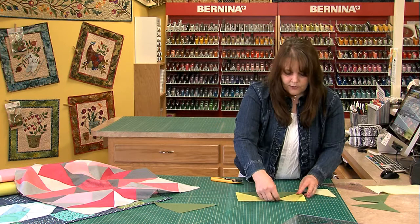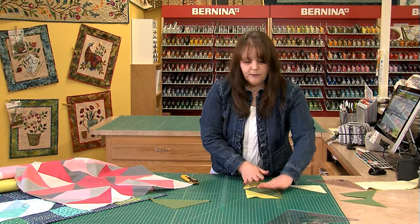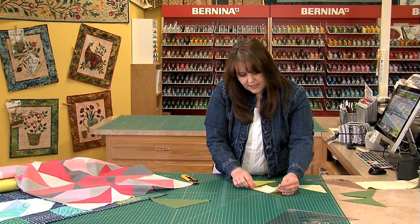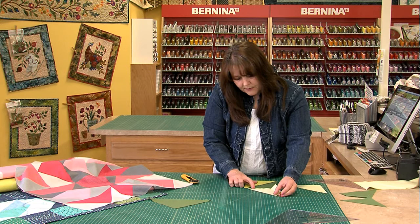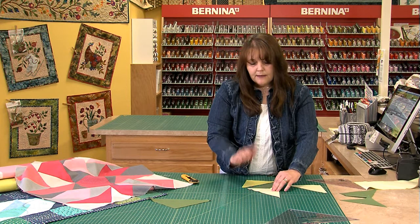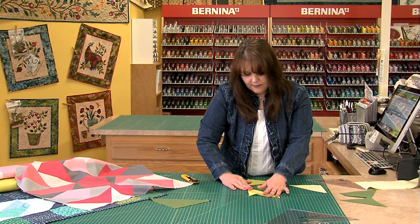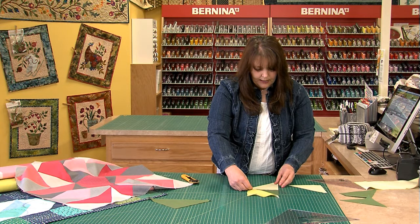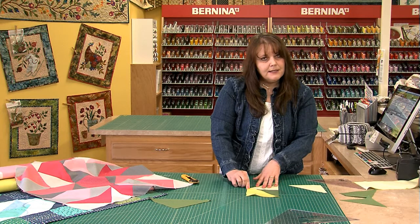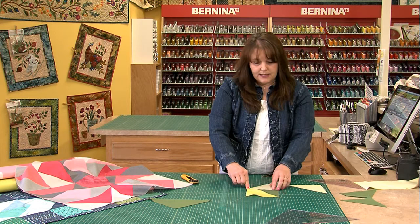When we go to put these together we have two sky pieces and one goose piece. When we take this to our sewing machine it's very important that our goose flies to the right — here's his head and these are his wings. We need to turn this right sides together on the top, matching up these edges, and begin sewing at this end and sew up to this end. Then when you put the third piece on, just finger press open and lay it on top. It's very important that this matches up at the top. If you match these up at the top and start sewing from the top to the bottom, these will come out perfect every single time.